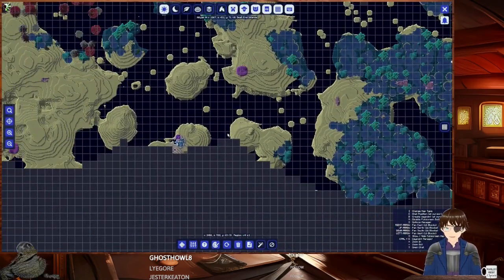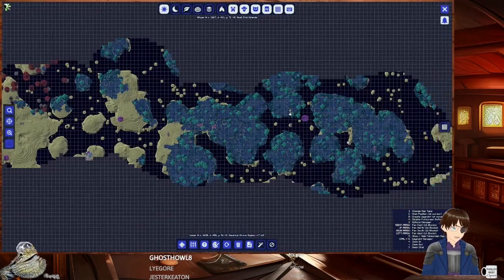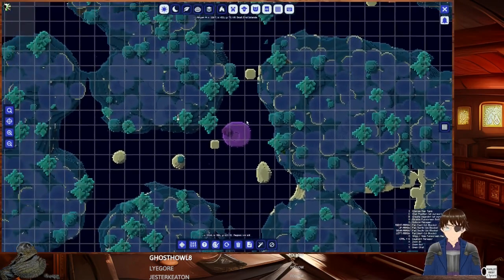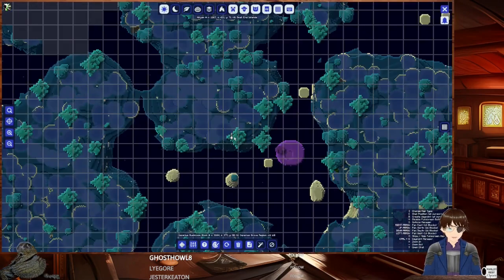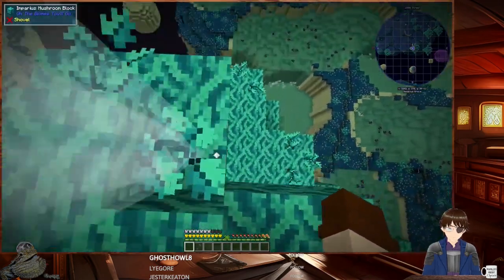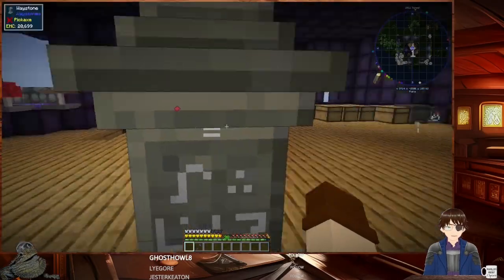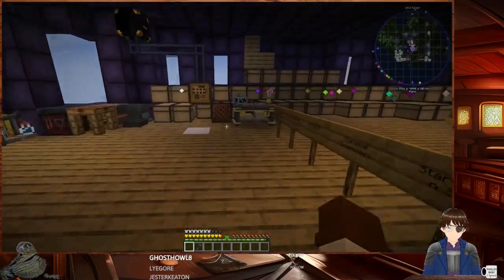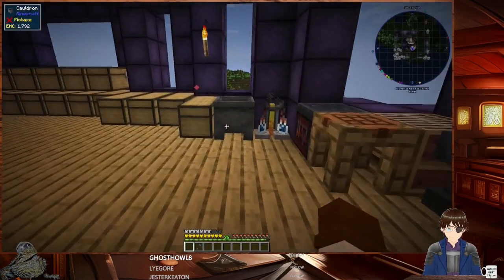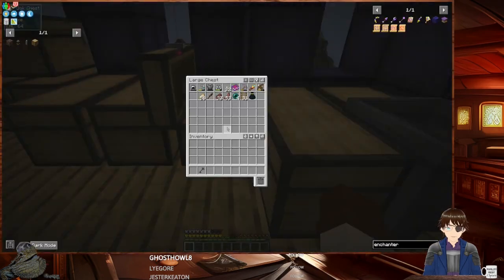Maybe we just didn't see it well because of the darkness. Where is the other one? There you are. You beat that up. I meant this one over here. Teleport to you. Back to the tower because we have a spare night vision goggle. That should be somewhere around here. I'm pretty sure we had a spare.